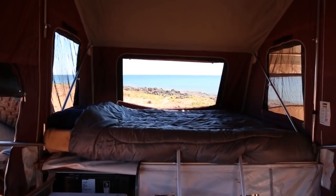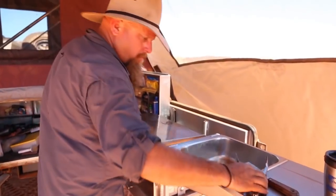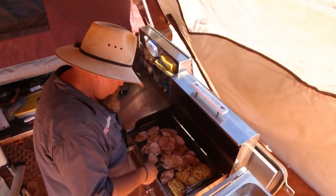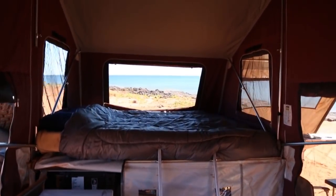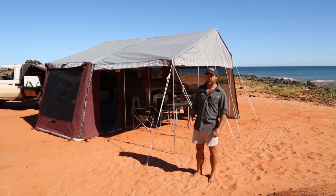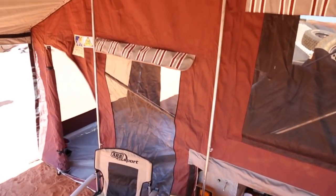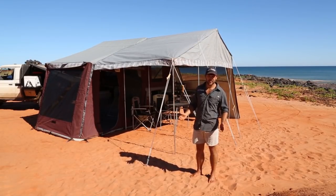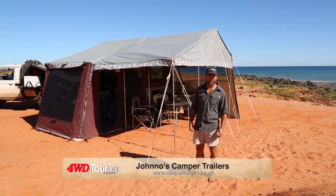Imagine how easy it'll be to pack everything for you and your kids in for a big trip around the country. The kitchen is one of the best I've seen. The Sovereign barbecue means no more ramen noodles for dinner every night. We get roast half the time. And the tent takes about the same amount of time to put up as a couple of swags. And if you do want to expand this for your family, you can put a children's room out the back so the kids have their own space and they're at mom and dad's feet. Now this thing's won a lot of awards over the years, but I think nothing says success like its ability to follow Craig and I around Australia without anything going wrong.